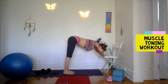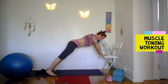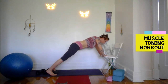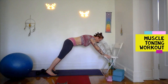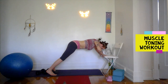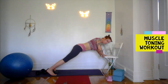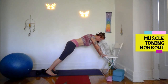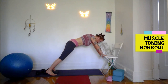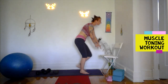A much harder version of this is to do it on the ball against the wall, or come into a plank-like pose — body long and straight. You can hold the side of the chair or the front of the chair — that's the one I prefer. Pushing toward the chair, chest toward the seat of the chair. Or repeat the variation we just did in more of a table position.